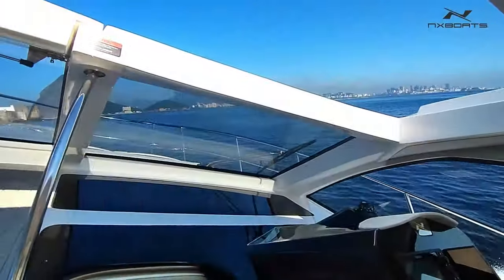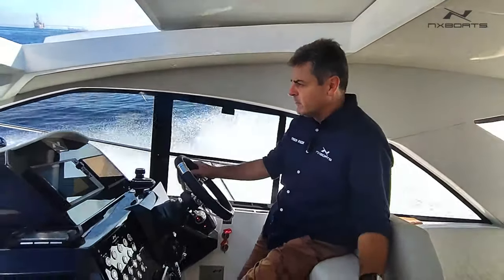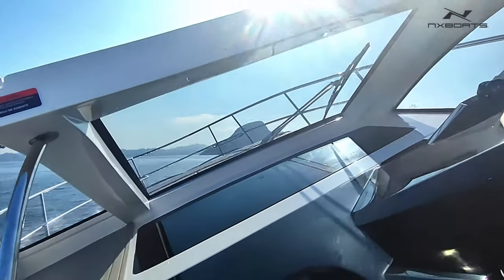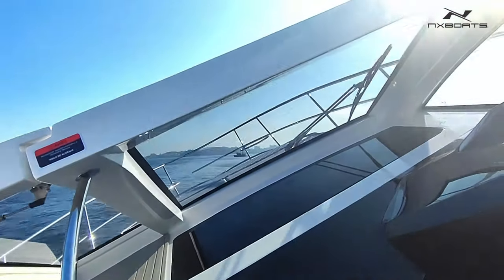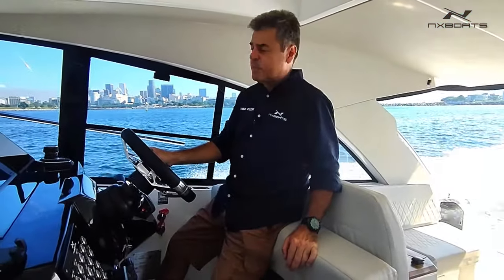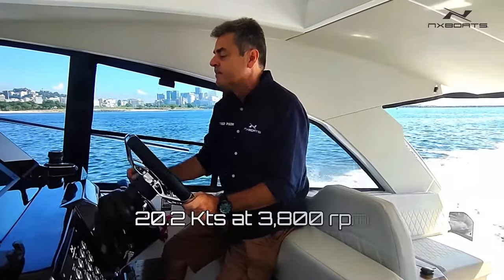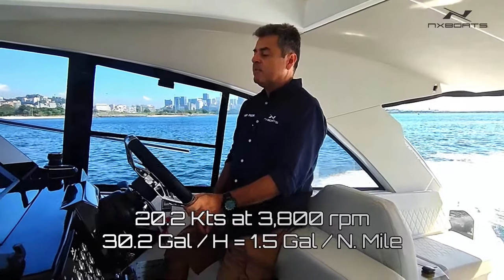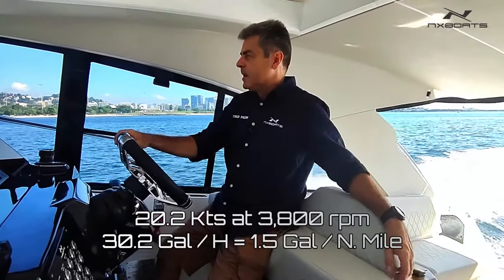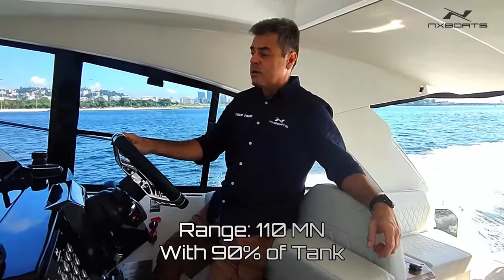Let's see how she handles in tight curves — abusing the curve at 28 knots. Very stable boat. We make a turn. You see by the horizon — which is her name as well — that she handles quite well. Super agile. Assessing now the cruise speed: around 20 knots at 3,800 RPM. Let's see the consumption in liters — it's 115 liters per hour. So it's a good consumption and also a good range for a cruising boat with this fuel tank.